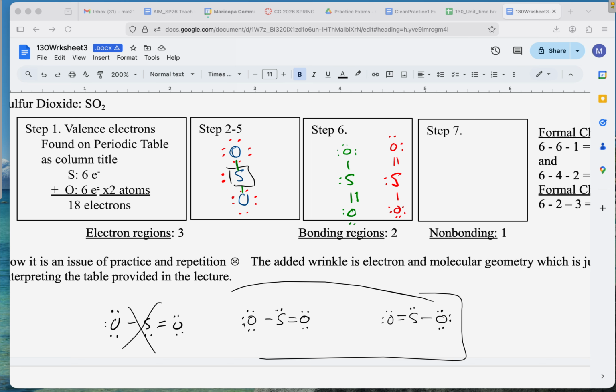If you continue to watch the formal charge stuff, this is why I would recommend you don't do that and why I have the alert on it, because then you start to see what I can do. Some people are like, oh, it's not that bad. Some people have a hard enough time with this. I don't want to make it worse by adding a whole other step. So I'm trying to avoid that conversation and leave that for 151 or organic chemistry, unfortunately.